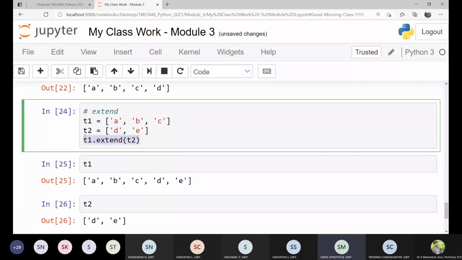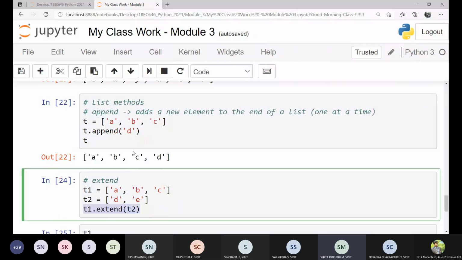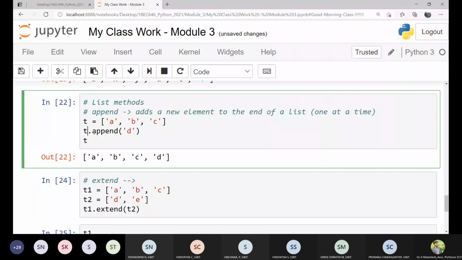I hope you understood this extend concept. Sir, what is the difference between append and extend? Can't we do T1 dot append of T2, since T1 and T2 are two lists? No, dear. T1 dot append of T2 you cannot do with multiple arguments.